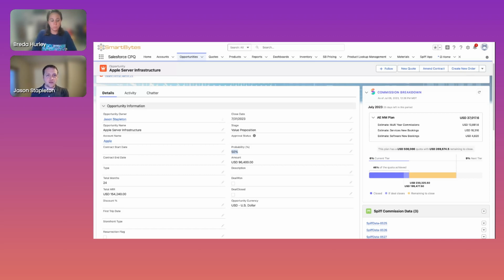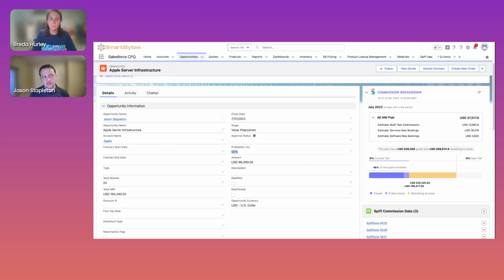And then on the Spiff side, because we're using the Spiff calculations directly, we need those calculations in Spiff to be available so that we can reference them for these commission estimates. If you have commission calculations in Spiff today and you want to use them exactly, without deviating from them at all for your commission estimates, then it's a matter of copying those rules and pointing to them. There's a mapping exercise that our professional services team will do to map those fields into what Salesforce is looking for to provide those commission estimates. Those are the two components of the implementation for Estimator.